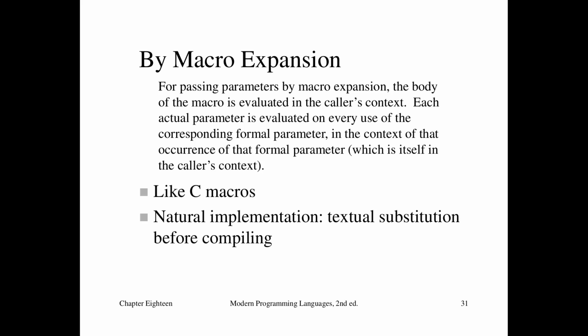Next approach is by macro expansion. This is an interesting approach. It's been used since way back in the old days of assembly language as well as C. Basically, there are macros that we can define, and whenever we utilize that macro in code, prior to compilation, that exact code will be copied directly in, and then we'll utilize the context of wherever it's at to fill in the details. So we'll look at that in a second here. It's basically just text substitution.